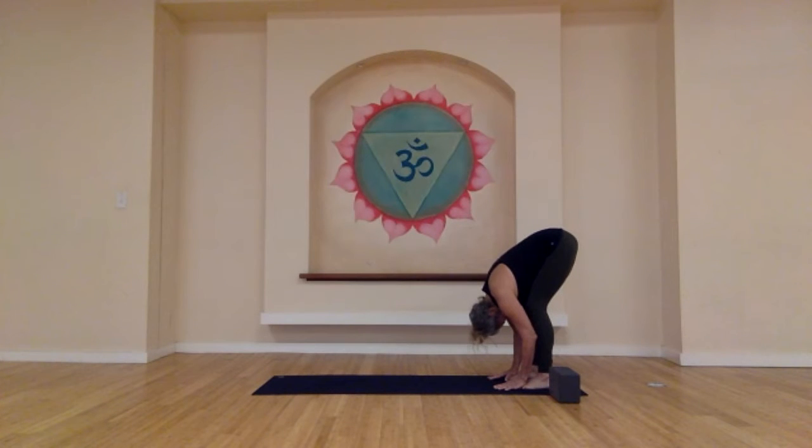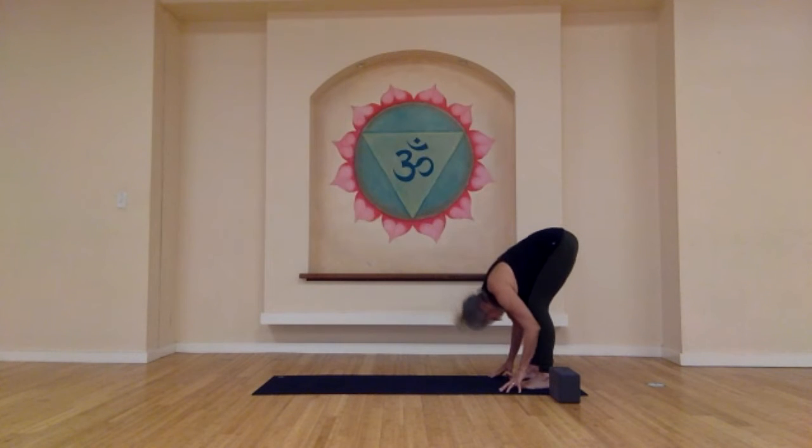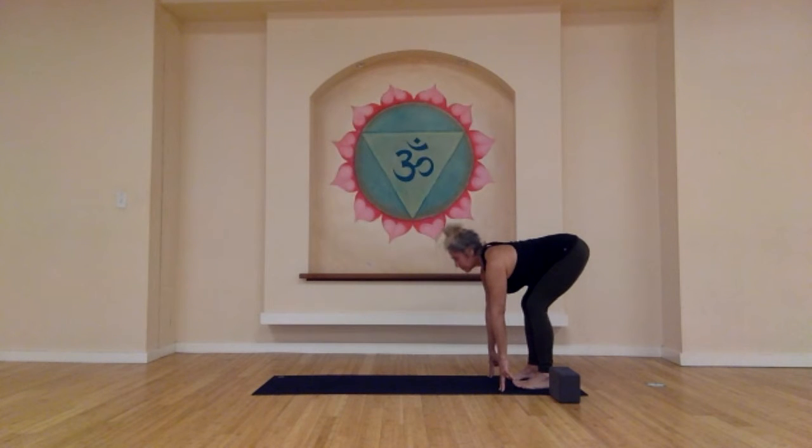Do that twice more. Inhale, lift halfway. Exhale, forward fold. Breathe in, lift halfway. Exhale and fold forward.